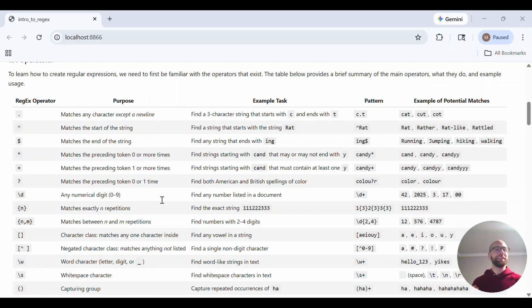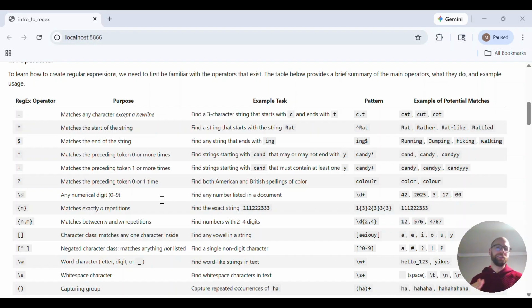The next one that is very useful is the any digit operator. This comes with having a slash and then a D followed by it for digit. Now the slash is significant. We'll cover this on a couple other operators as well, but basically the slash denotes that it is a special character. Otherwise, if you didn't have the slash, you would just have a D and it would just match on the D. But having the slash with the D next to it tells us we want to find any numerical digit.